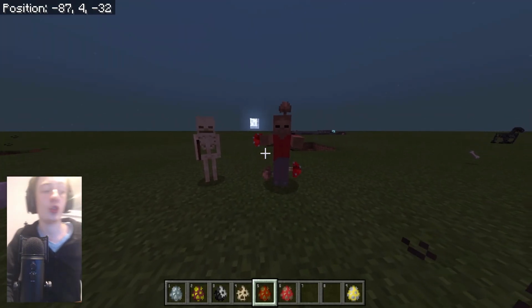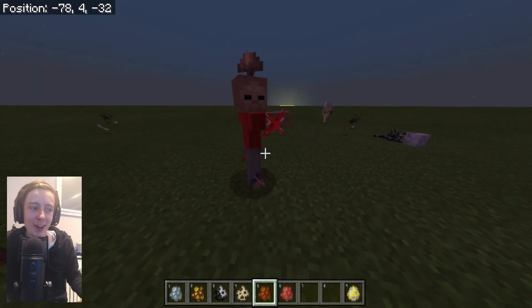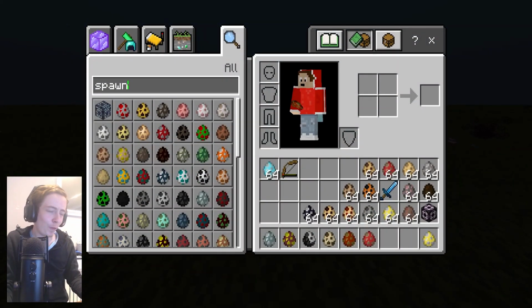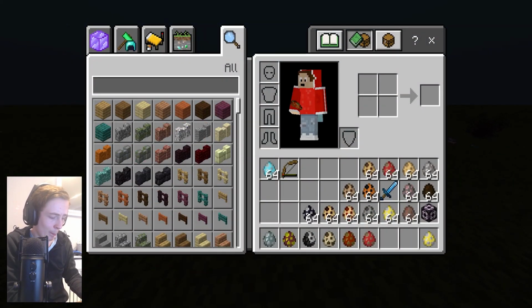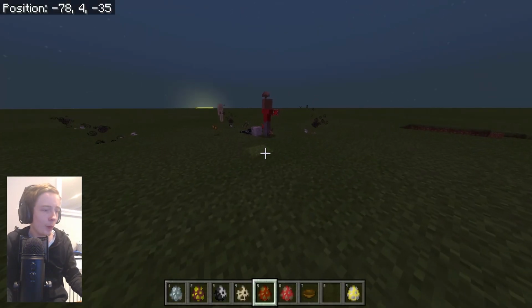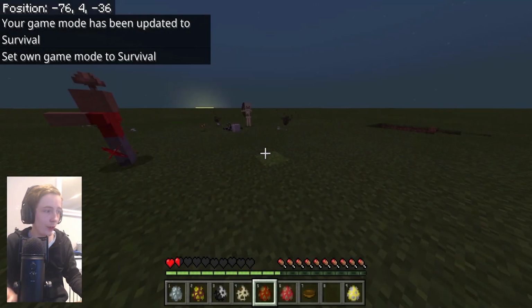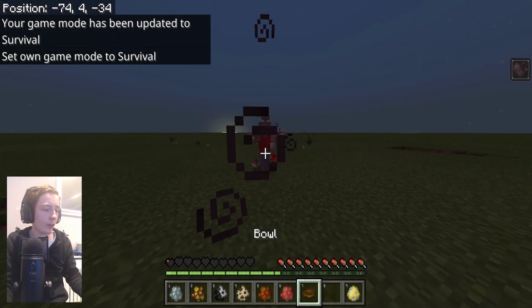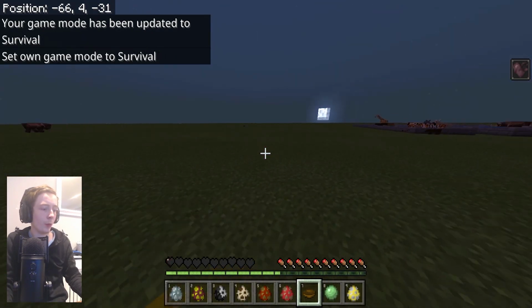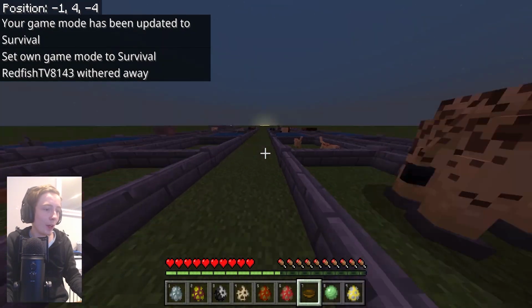Now we have the Zoo Shroom, which is a mushroom zombie, which is quite weird in a way. I'm just gonna, for the sake of the video, get a bowl and see if I can get some sort of mushroom stew from him. Slash game mode S, just to see if I can. I'm gonna die with their effect. Withered away. But yes, we're gonna go back over there quickly.